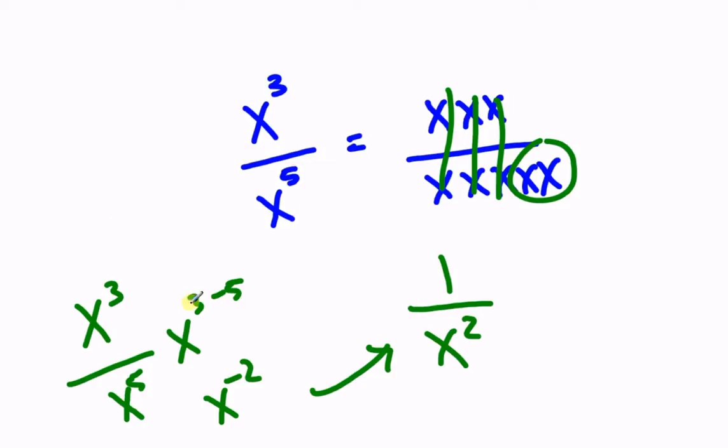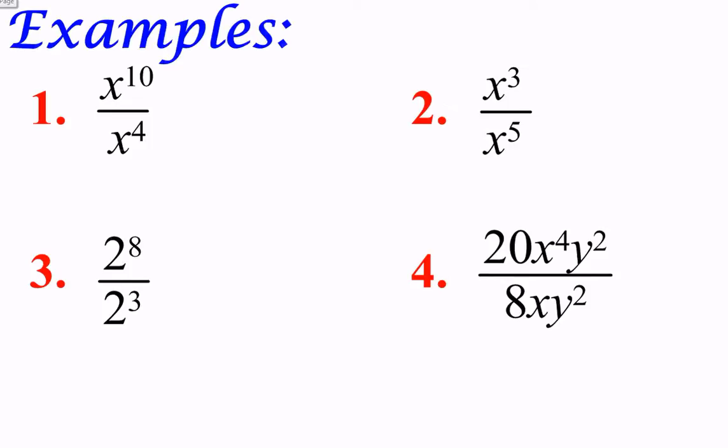So all these properties really go hand in hand. There's often situations you'll find yourself in where you could use any of them in any order, and it won't matter unless you make a mistake as you're going through it. So one more slide of practice here, and we'll move on from there. x to the 10th over x to the 4th, subtract those powers. x to the 6th is all we're left with. These, same thing. You can subtract those powers, and it's negative 2, or just x to the 2nd on the bottom. 3, we saw one like this in the previous example.